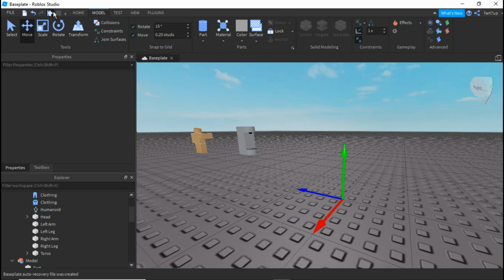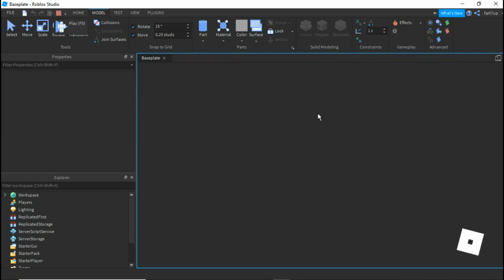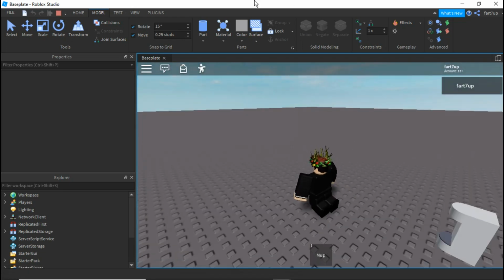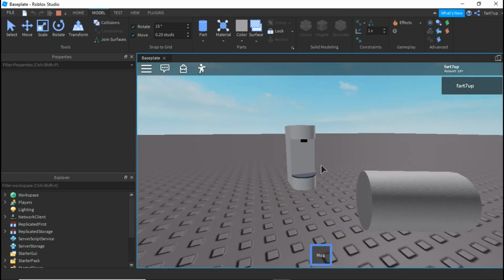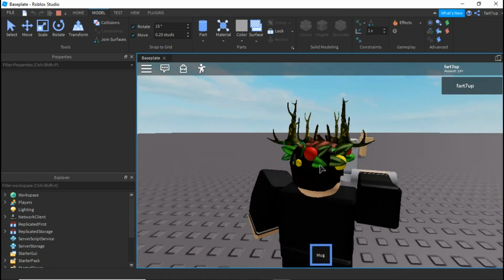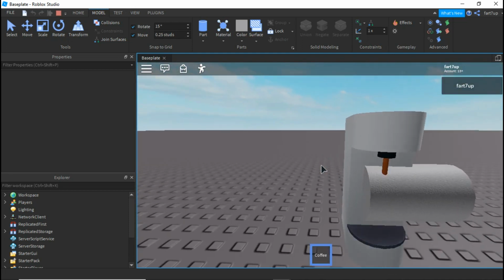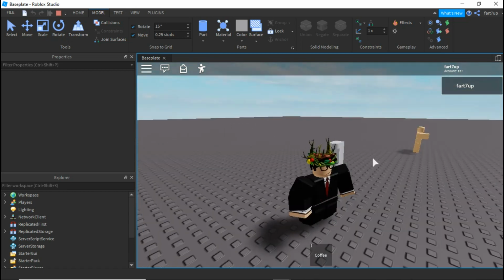I'll teach you guys right now how you can model a cup right here. Depends how much time we have left. Okay, I'll probably just make it into another video. I'll probably do a whole series if you guys like this. So you can see it dribbles down and it changes the name to coffee.